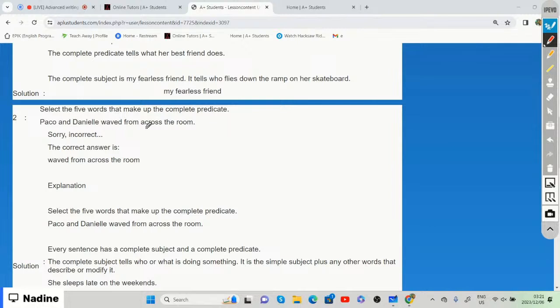All right, and if we select the predicate, the five words, then it is waved from across the room. That's one, two, three, four, five words.